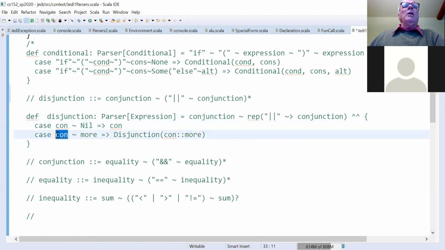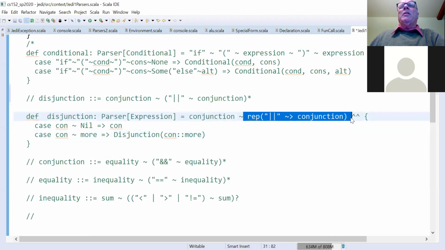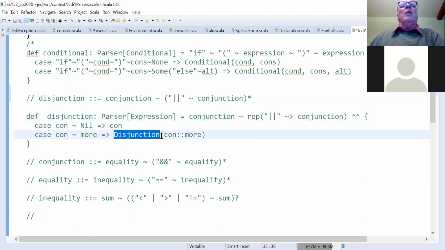If it was a conjunction followed by some more conjunctions, so more would be the name I'm giving to the list that this produces, then I'm going to construct a disjunction. Now, my disjunction constructor wants a list of expressions as input. So I'll take this expression. Remember this guy? This is the cons operator.